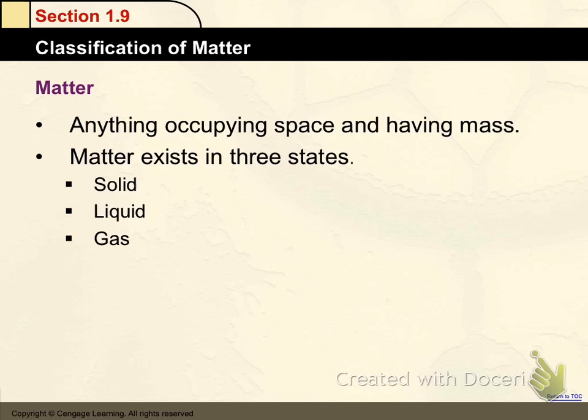Matter exists in three states, as we know. There can be a solid state, a liquid state, and a gaseous state. There are other states that are a little bit less common, at least to us. I'll get to that in a slide in a little bit. To be honest with you, the most common state is not one of these three, but I'll get to that in one other slide.